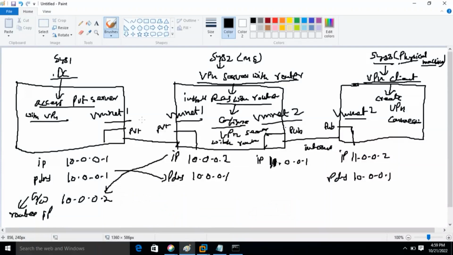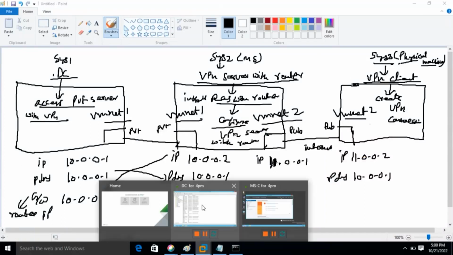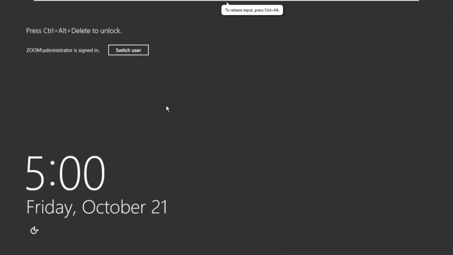So we need to create one LAN card. If your third machine is also a virtual machine, then we don't have to create the LAN card. Now I'll show you how to create a LAN card from the DC machine for the physical machine.